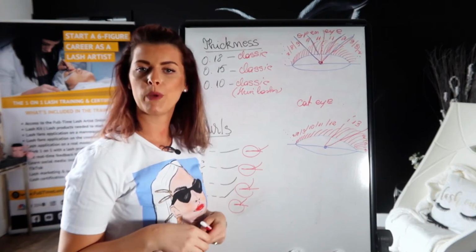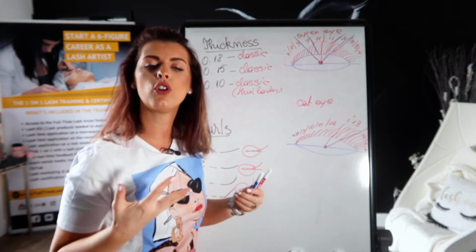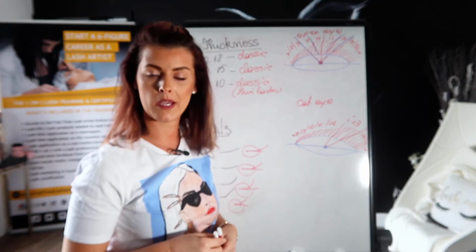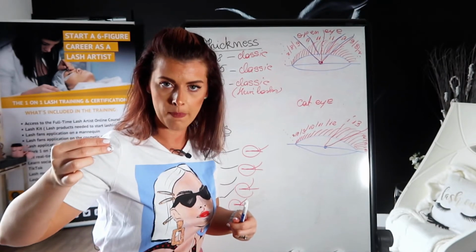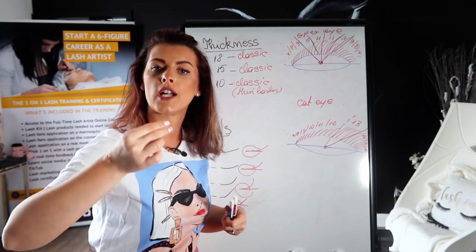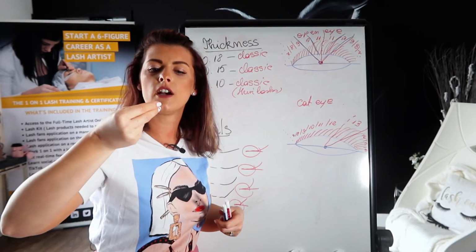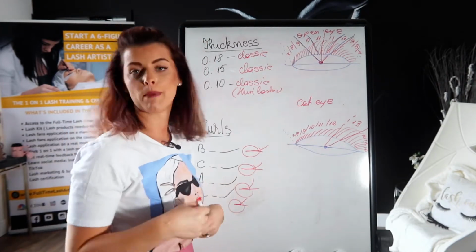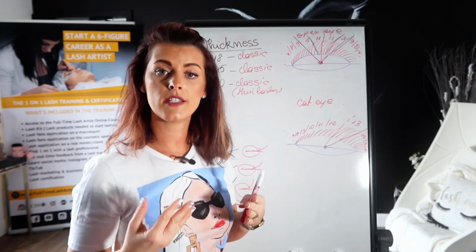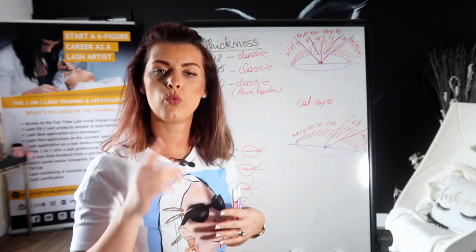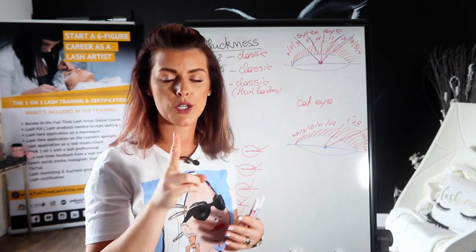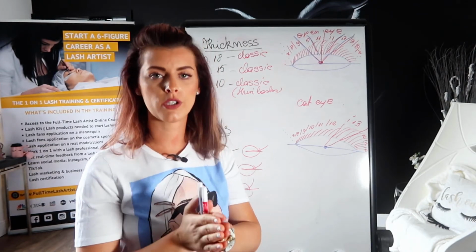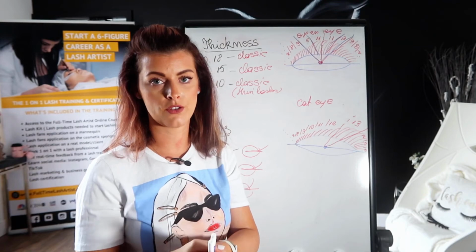Now, how I'm going to measure the natural lash to see how long her natural lash is and how long we can go on the length. For example, you can pick one extension and go very close to her natural lash in the middle, so you can measure how long her natural lash is. Let's say in my case, my client is 11. If she's 11, you can easily go 1 millimeter or 2 millimeters more than her natural lash. I wouldn't suggest going more than 2 because you will damage the natural lashes.